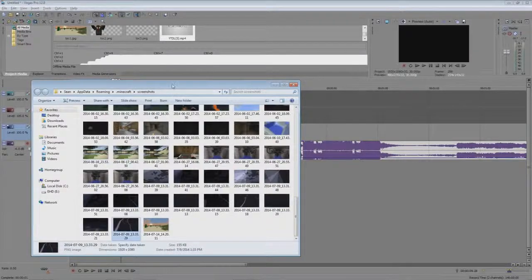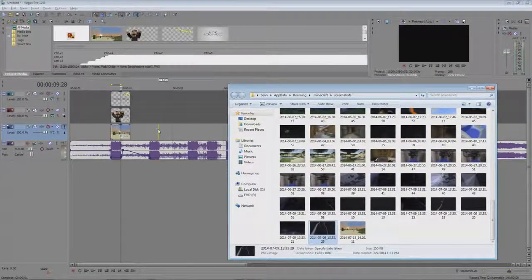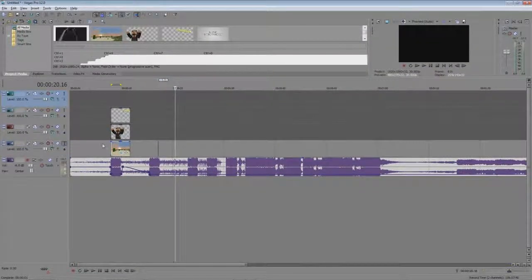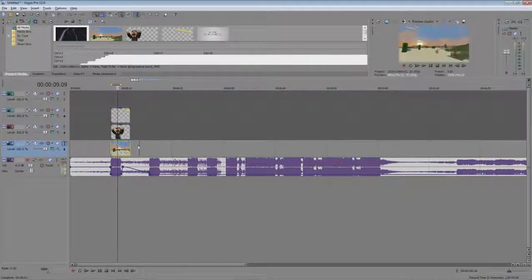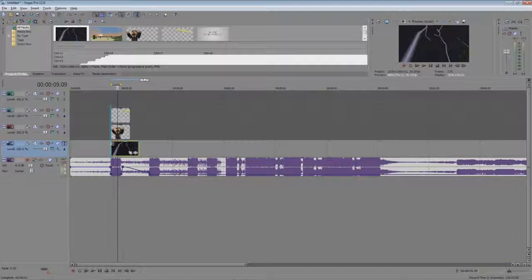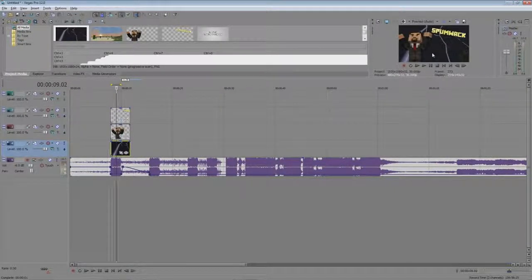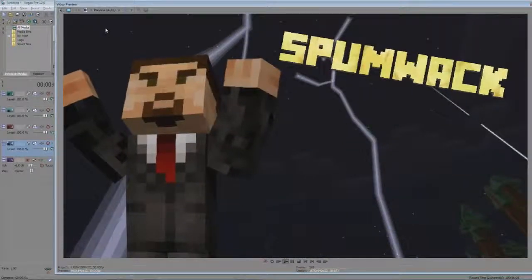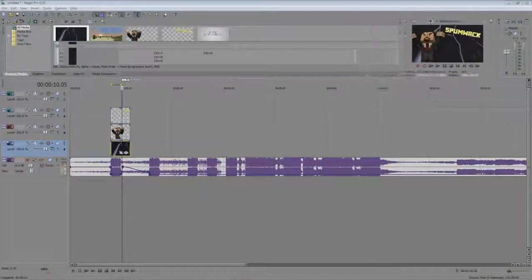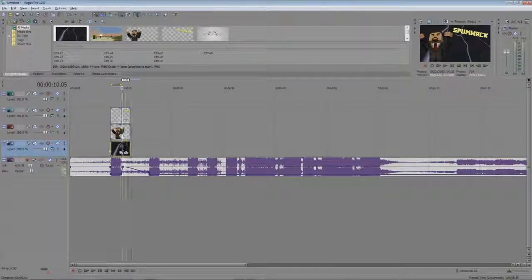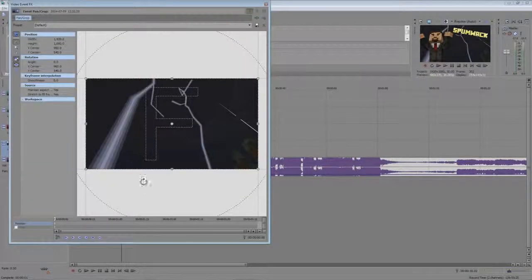I actually did one of these lightning shots as a little fan art for iJevin, one of his streams. So let's just make that the new background. It'll be really neat looking. A new background for Spumwack raising his arms. Bah! Kind of cool little intro. But instead of doing this quick zoom in on this one, we're going to do the camera shake that I do at certain points, and that's actually not hard to do at all.